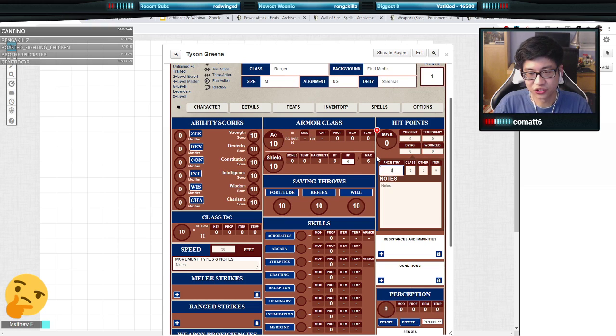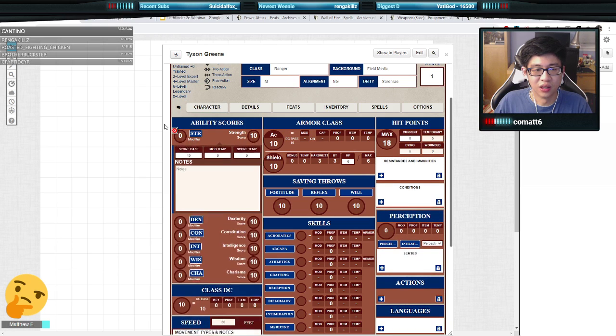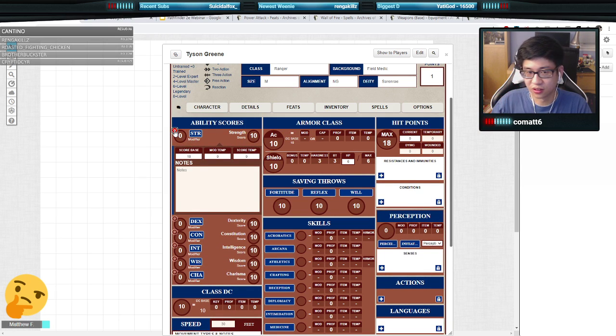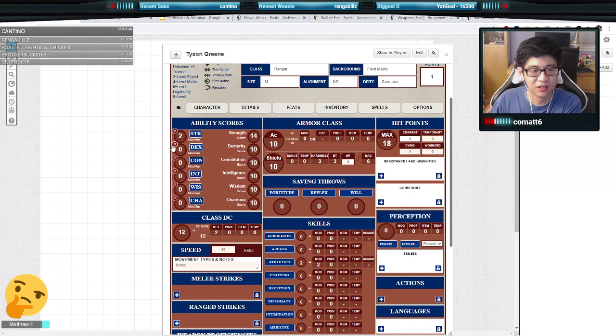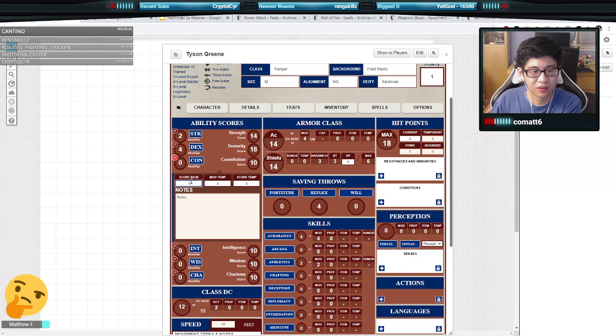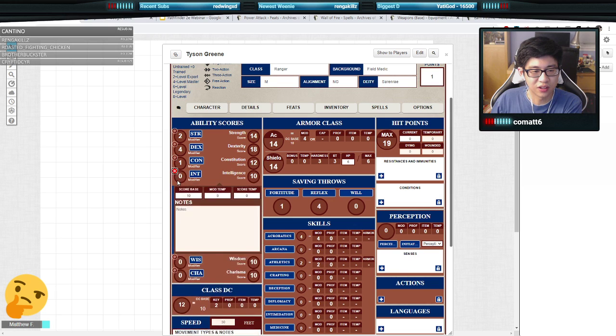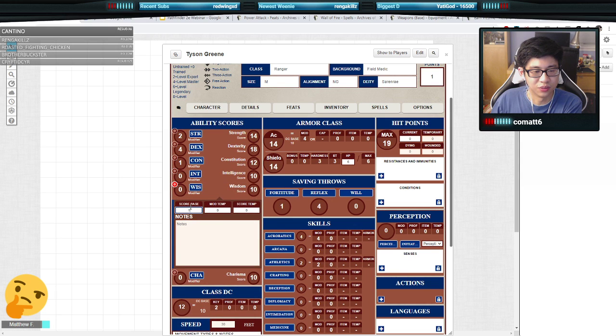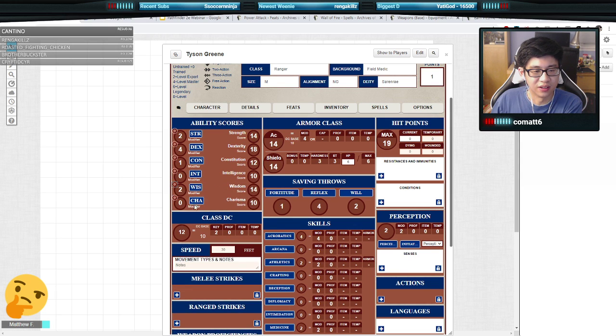Ancestry, humans get ancestry bonus of 8, class 10. Your constitution mod will automatically be taken into account, so don't change any of these based on your con. Don't touch it. Let me click here to change my ability scores, and I'll just do a quick rundown. 14, 18, 12. If you see when I do this, max hit points goes to 19. Intelligence is 0, don't know why I touched that. Wisdom is 14, and then charisma is still 0.